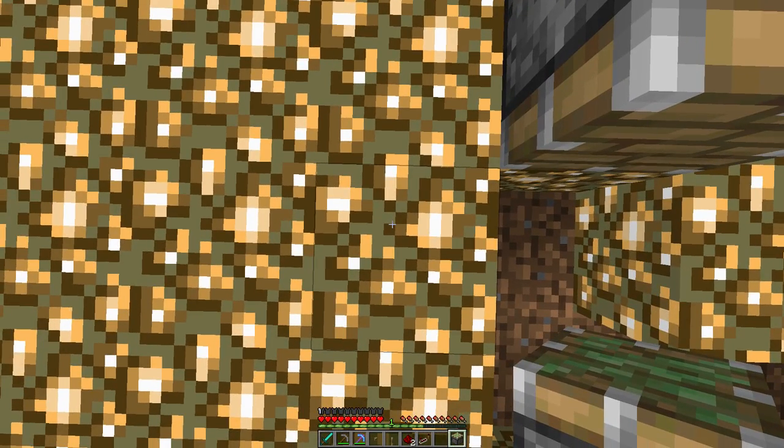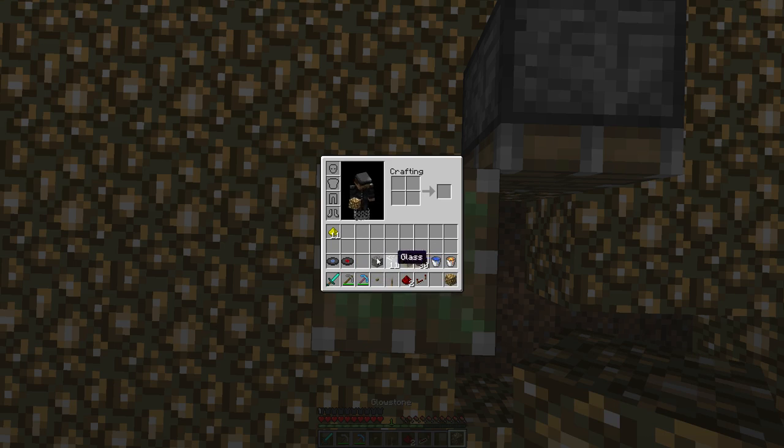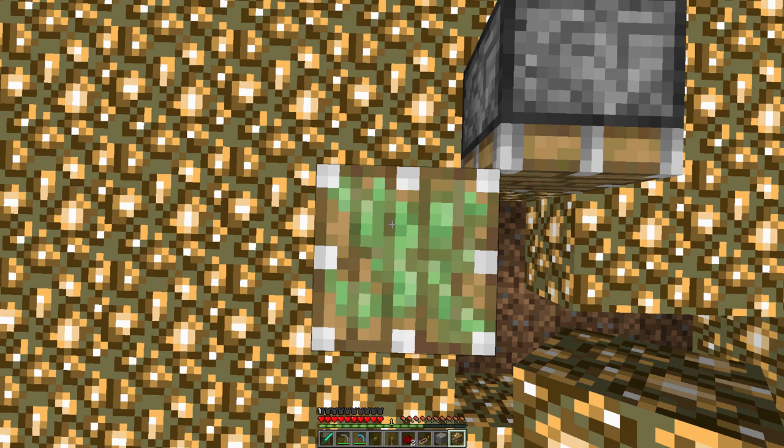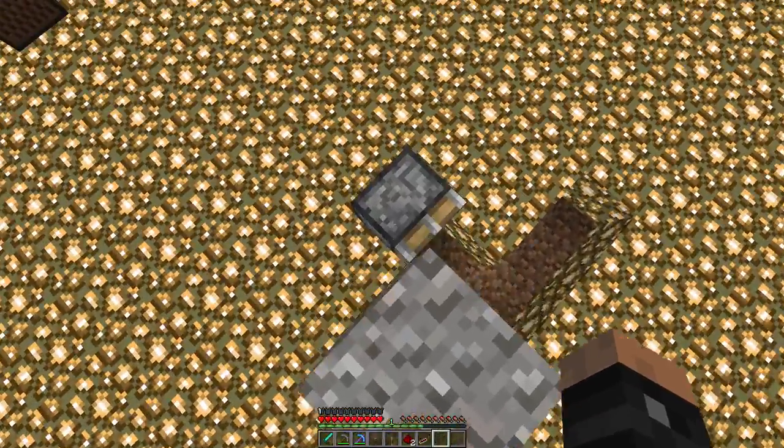And then next to it, we want the sticky piston. The sticky piston is going to have the non-conductive block. Again, you can use glass or glowstone. There's other non-conductive blocks too. A non-conductive block and then a gravity block. There we go.